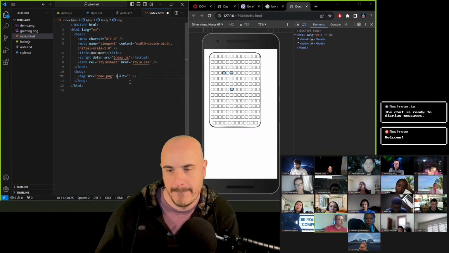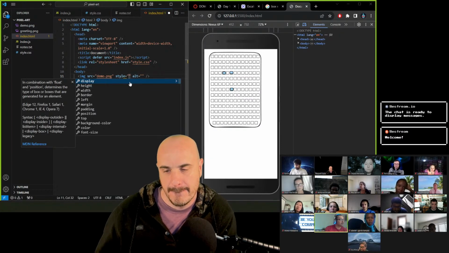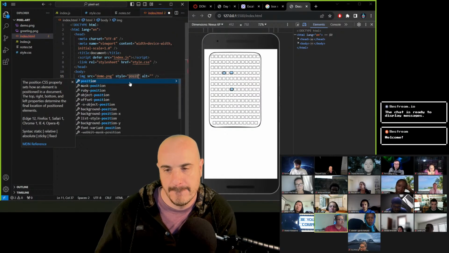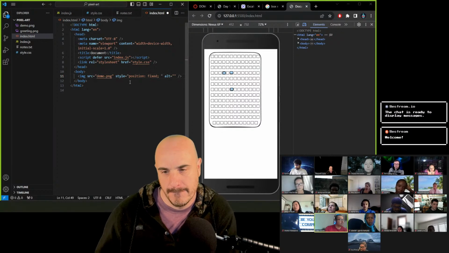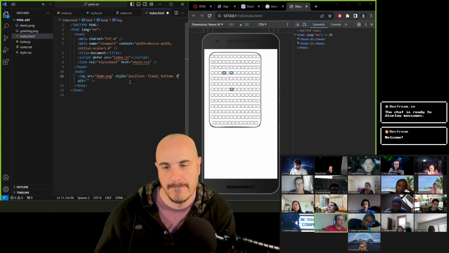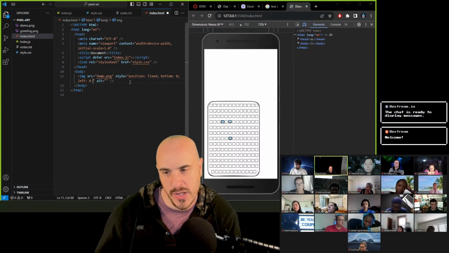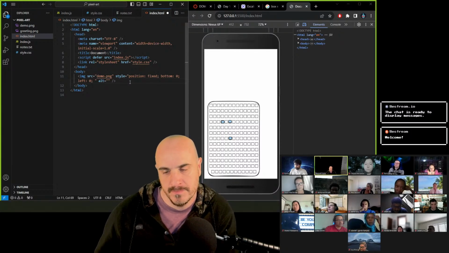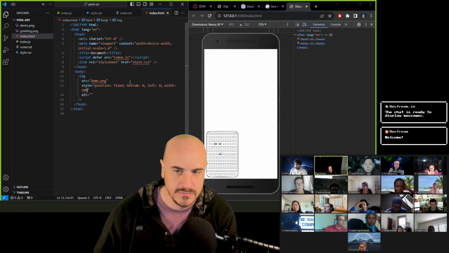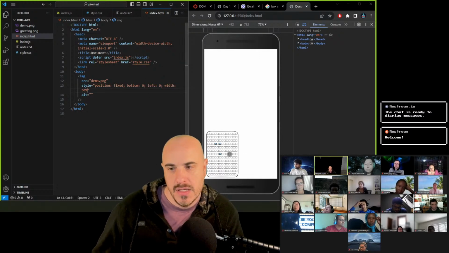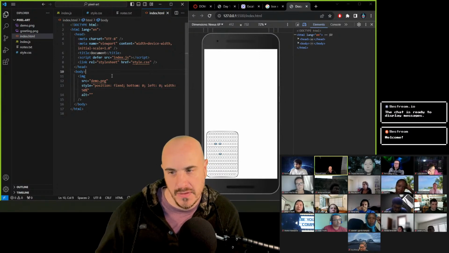You type in style, position fixed, and then bottom 0, I believe. Very nice. And then smaller? I believe width 50%, maybe. Yeah. All right, very nice. So we have a little reference of what we're trying to build.